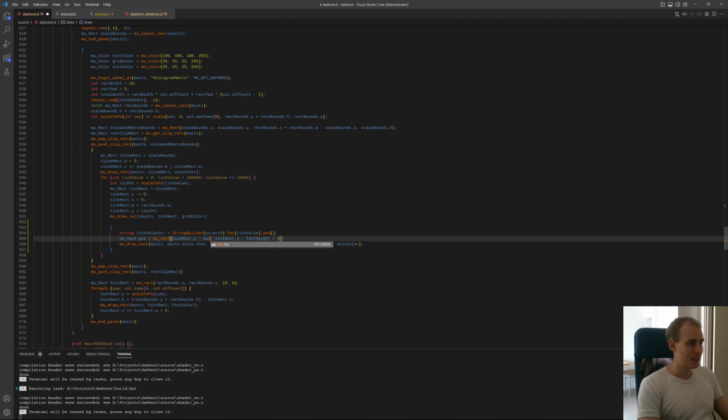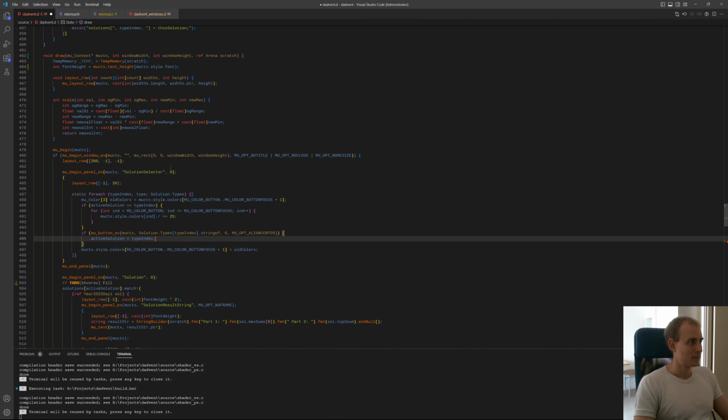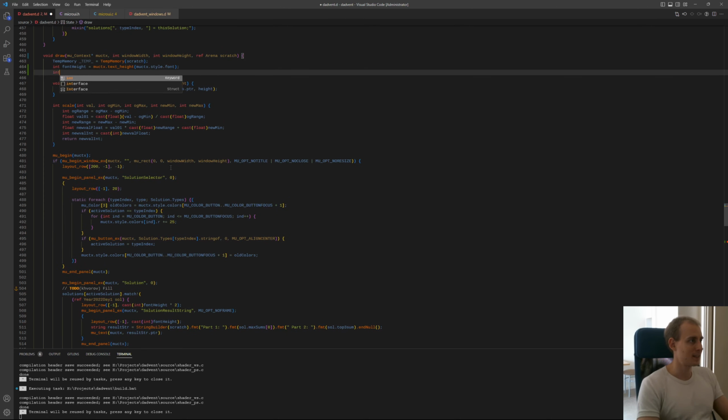Which I mean, we can get that. Font height int, font char width is mu ctx text width style.